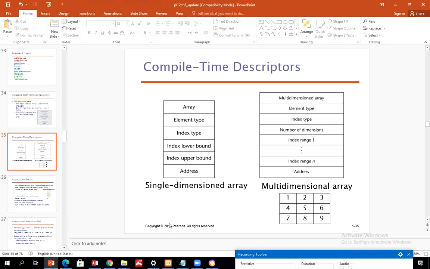So the multi-dimensional array also has a starting element and a last element. If you talk about 0 0, the last one is not going to be 3 3, of course. It's going to be 2 2, because 0 1 2 and 0 1 2, which is the index range n minus 1 as well.